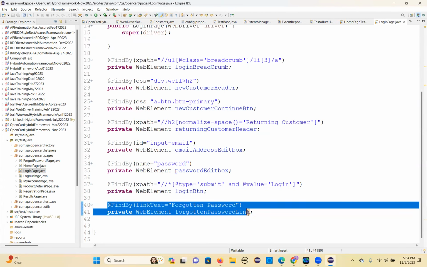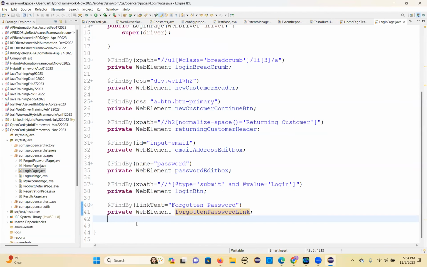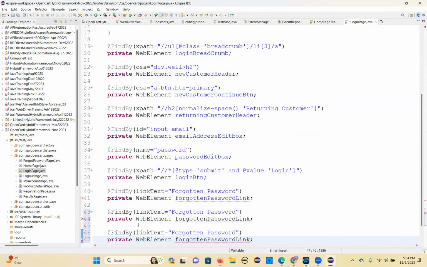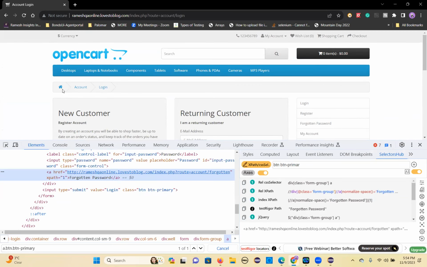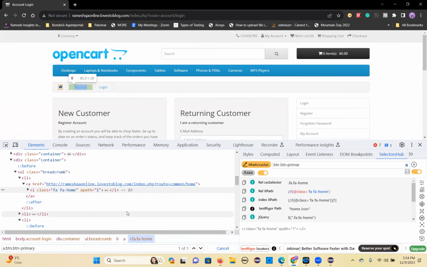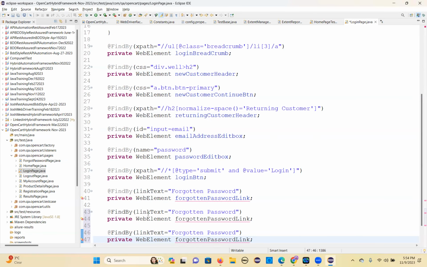Next. Where all the items are done, right? Two more are there. What are the two more? This is the one. This home icon. You need to get this home icon. So you can take this relative XPath or this CSS selector. Whichever you want, you can use that. So I'll take this relative XPath, copy this relative XPath, that home icon, XPath equal to.